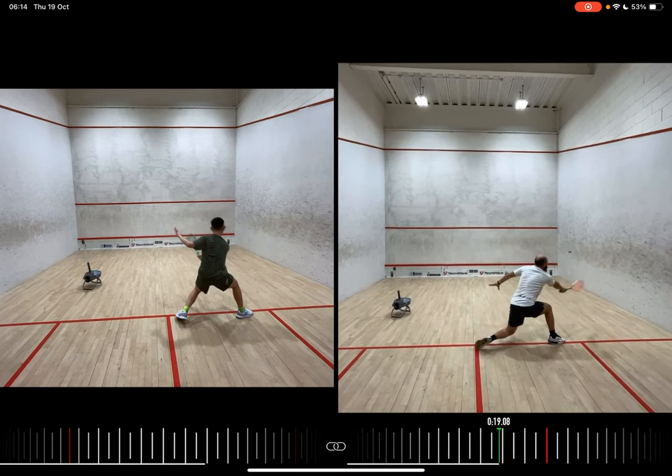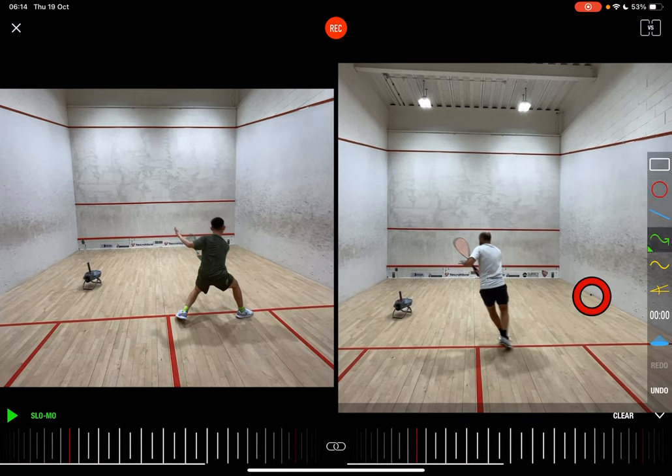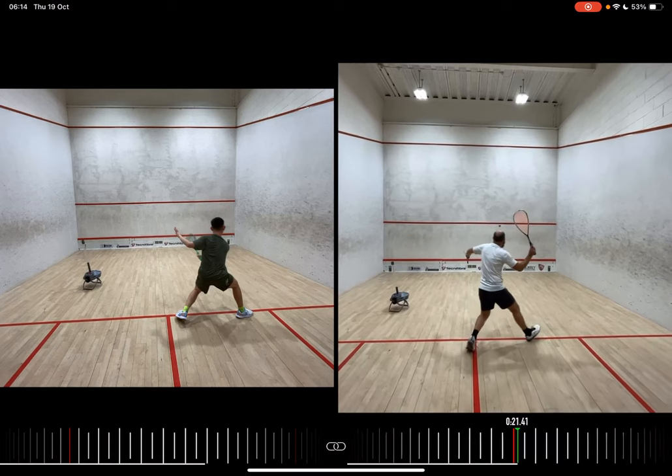Quick little side note as well. What I'm trying to do for my accuracy. Again, I just clipped the side wall there, but I'm trying to hit those floorboards more often than not. So by the time my opponent hits, the ball is now glued to that side wall. I'm sure I do a couple of decent ones. Let me just have a look at where I'm aiming in a couple of these.